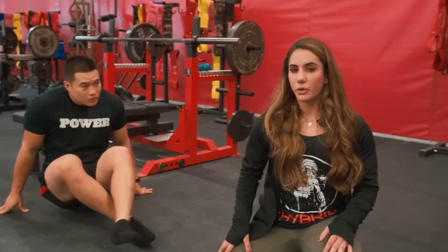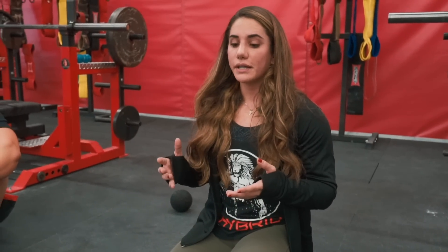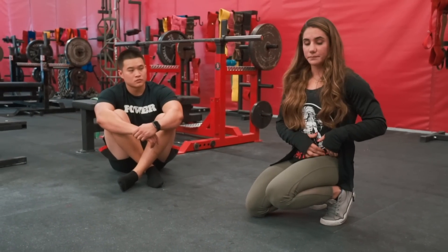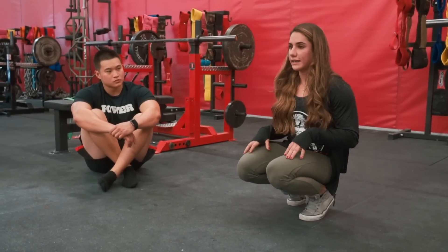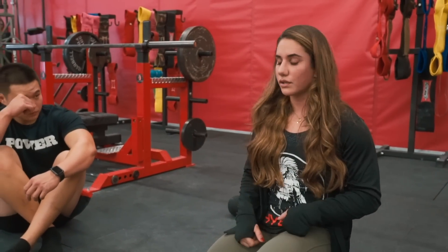The hip is a little bit more complicated than, say, the knee that only has two motions — flexion and extension — or the ankle. The hip is one of the few joints, like the shoulder, that can go almost 360 degrees. We want to make sure we're able to not only access all those motions but stabilize them. Another common mobility problem area is the front of the hip — the hip flexor. We spend all day sitting at a computer, in our car, so the hip flexors in the front of the hip eventually chronically shorten, and then it makes it hard to do anything in the gym.